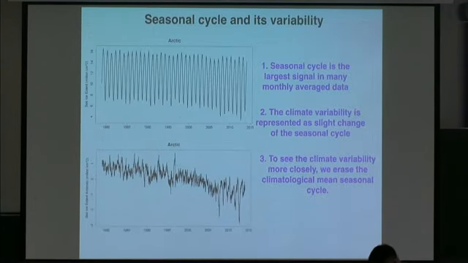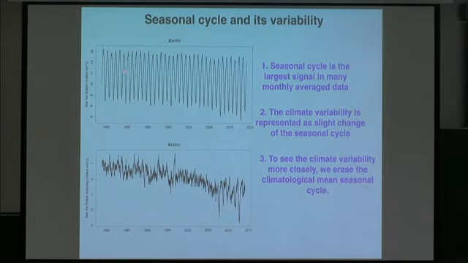In climate research, monthly average data is a basic data set. For example, Arctic sea ice extent. It is original data from the satellite, and from 1979 for 30 years, you can see the ups and downs and then a slight change. We want to talk about sea ice melting due to global warming. However, in this original data, it is very hard to see that change because there is one major cycle here. That's the seasonal cycle, right?